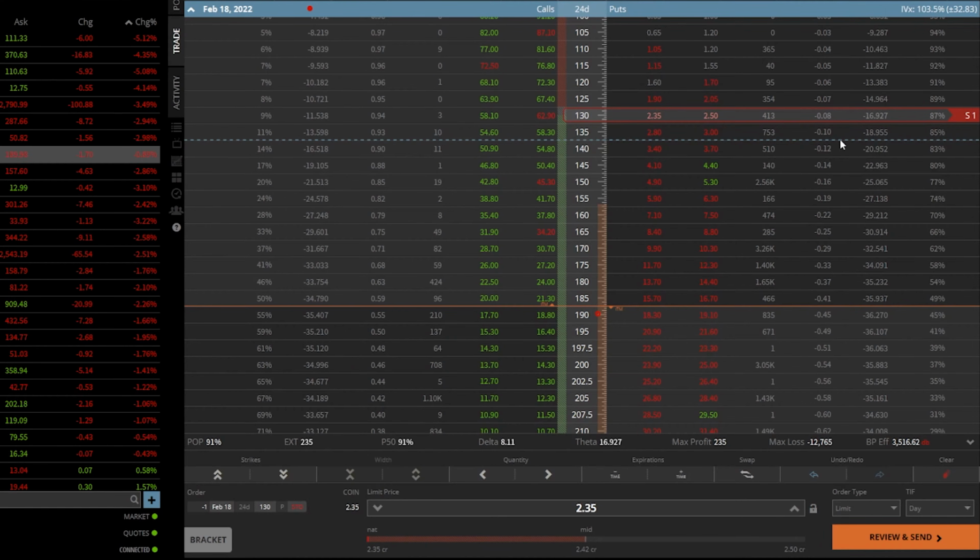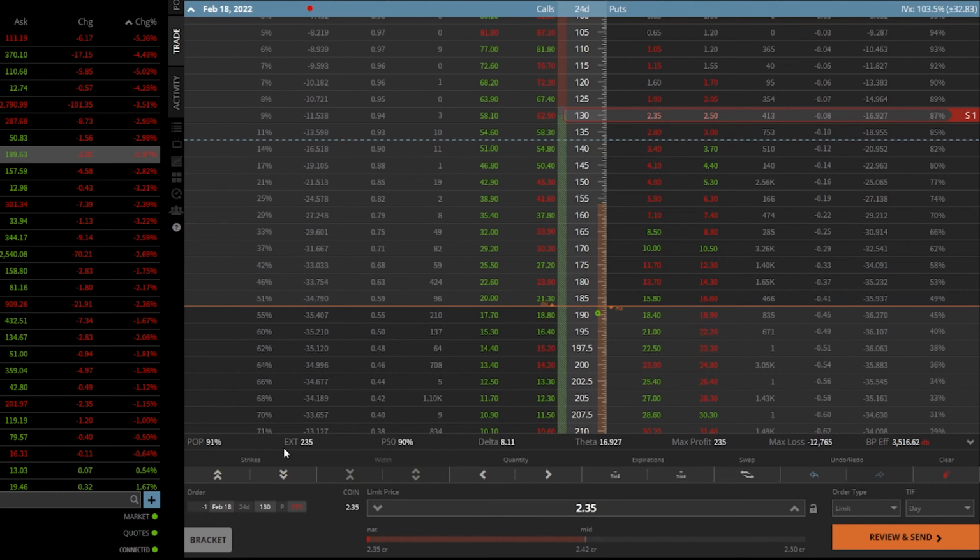This time you can see it gets highlighted in red, telling us that we're about to sell this option. Down below in the order ticket, you can also see it says -1, again telling us we're about to sell to open this contract. The number we see in the center here is now a credit that we will be receiving. And if we look up here in the informational column, a lot looks different. So first off, the probability of profit is 91%. So right now there is a 91% chance that we'll at least make 1 penny on this trade.